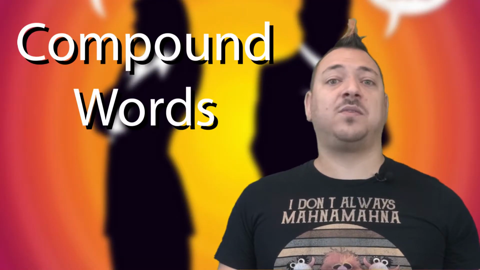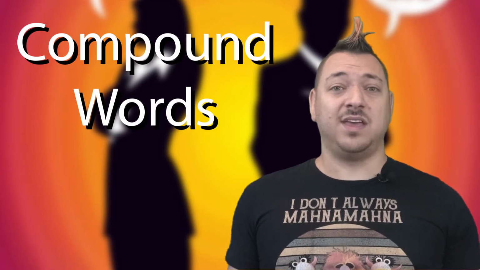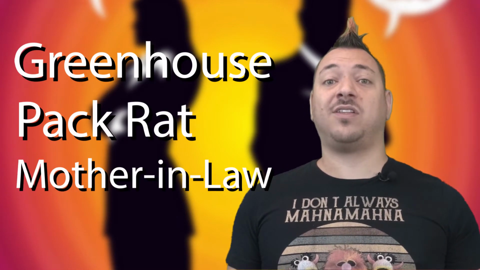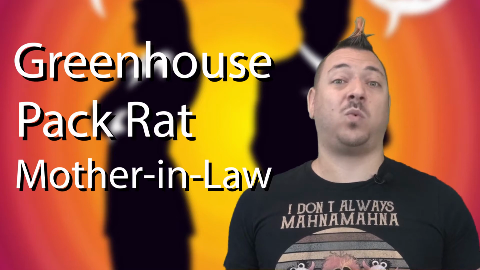The group can decide whether all compound words are allowed or not. English has 3 different ways compound words can be made. Greenhouse is 1 word. Pack rat is 2 words. Mother-in-law is 3 words hyphenated. Technically speaking, greenhouse is the only compound word in these 3 that is a 1-word clue. You are welcome in your group to allow all kinds of compounded English words or not. Just know you can't ever make up and invent compounded words.